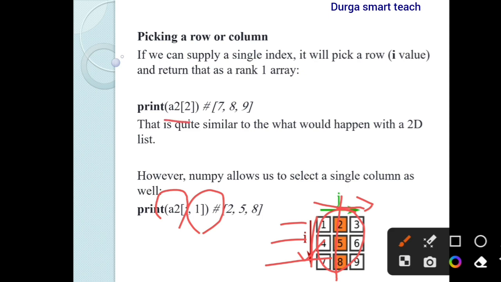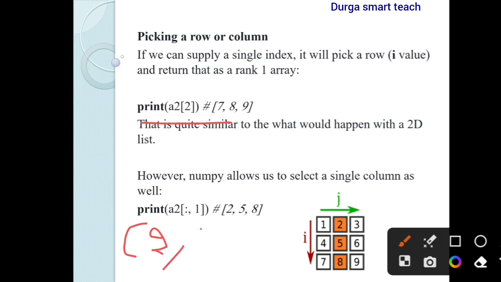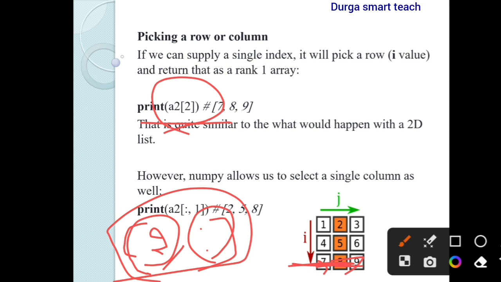So in this case, we want only a specific row, but we need all columns. So that's why we gave only 2. Or else you can give it like this also for rows: 2 comma colon. So I want a specific row, that is 2, but I want all columns. Okay, so 7 is present in the 0th column, 8 is present in the first column, 9 is present in the second column, right? So I want all columns but a specific row, that is 2. So you can give it like this, or else you can give it like this also.